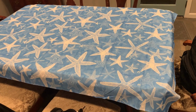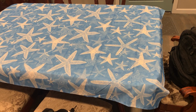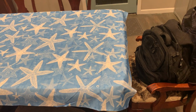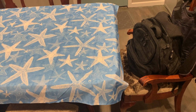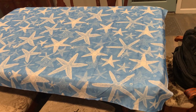And it is a little bit smaller, but it's my fault. I could have ordered a longer one. Like I said, this is 52 by 70. They also had 60 by 60 square, 60 by 84 rectangle, which is the one that I should have got. That's a little bit longer, 60 by 104, 60 by 120, and 70 by 70, just to give you guys the different options that they have.